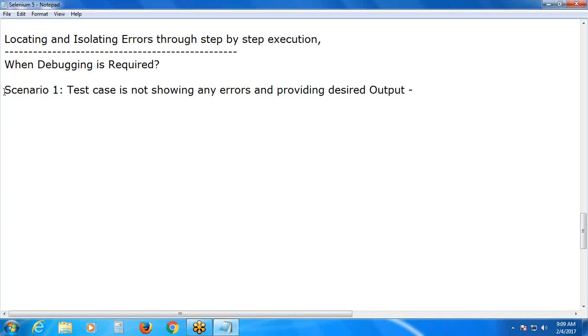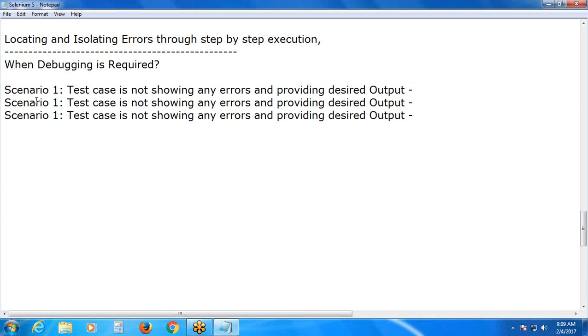Next, scenario 2, scenario 3. Suppose scenario 2, observe Jyotirmayi. Test case is showing errors. If test case shows errors, definitely you cannot expect correct output.